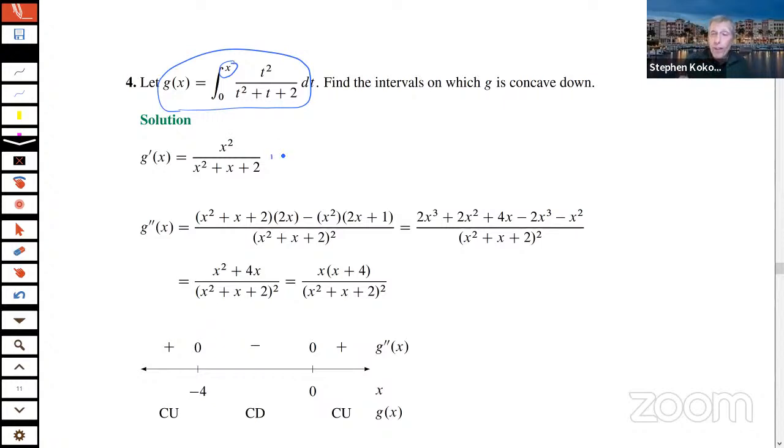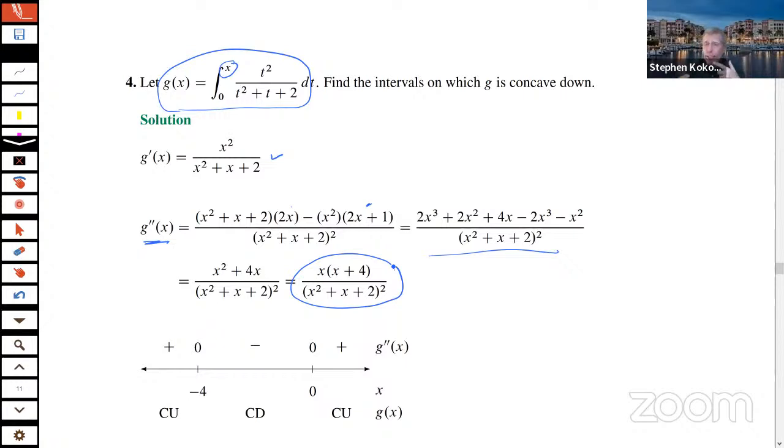Cool. Well, let's see. I found the first derivative pretty easily. That's a piece of cake. I just plug in x everywhere I see a t. But now what do you do to find g double prime? Well, unfortunately, I guess I've got to use the quotient rule. And I'll save you a little bit of time. I think I did that all correctly. Denominator times derivative of the numerator, minus the numerator times derivative of the denominator, a little bit of simplification, and even more simplification. So what I did with that circled expression, Curtis, I factored completely both the numerator and the denominator.